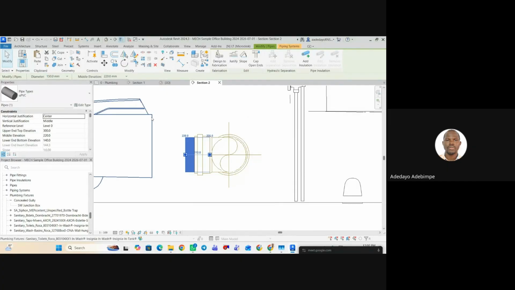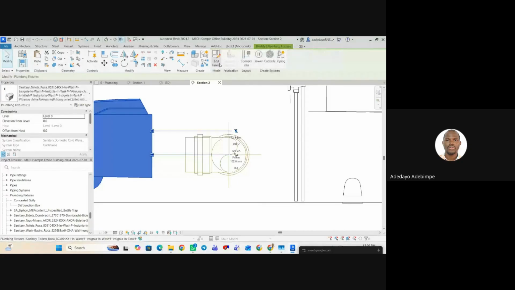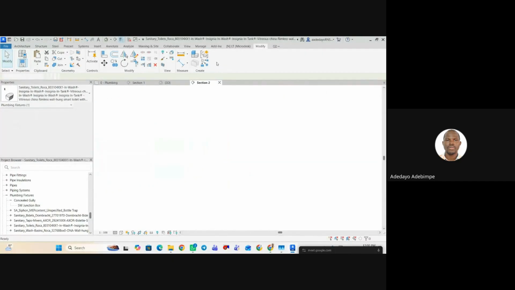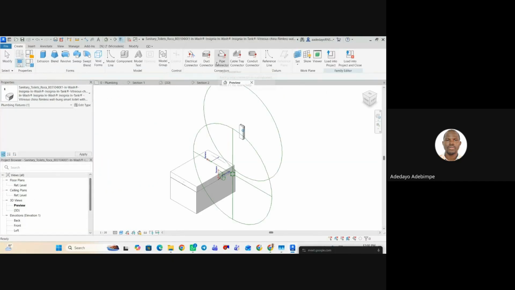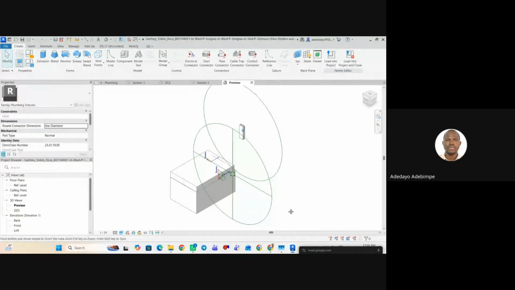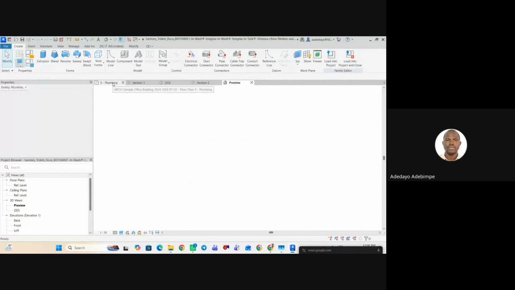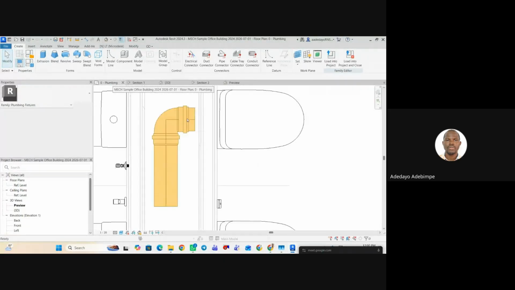I can click on my family, then Edit Family. We'll go into the details of dealing with families, editing families, separately later. But just to resolve our issue at hand, I'll click on Edit Family. And I want to change the size of this connector.